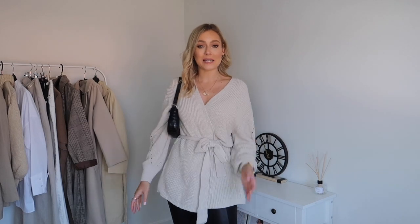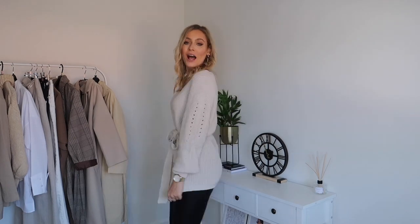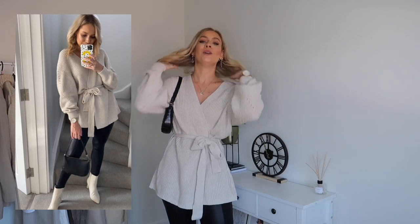The final look features this gorgeous wrap around knit cardigan from H&M - any neutral coloured knit cardigan would work. I've teamed it with the Mango coated leather leggings and a cream pair of boots, though black chunky boots would also work really nicely. I've finished it off with a croc effect bag, bringing some black up to the top of the outfit while keeping everything else quite neutral. It's a really easy, comfortable, wearable look. For extra warmth you can add a yellowy-toned trench coat from Pinko on ASOS - I love the fit and colour.